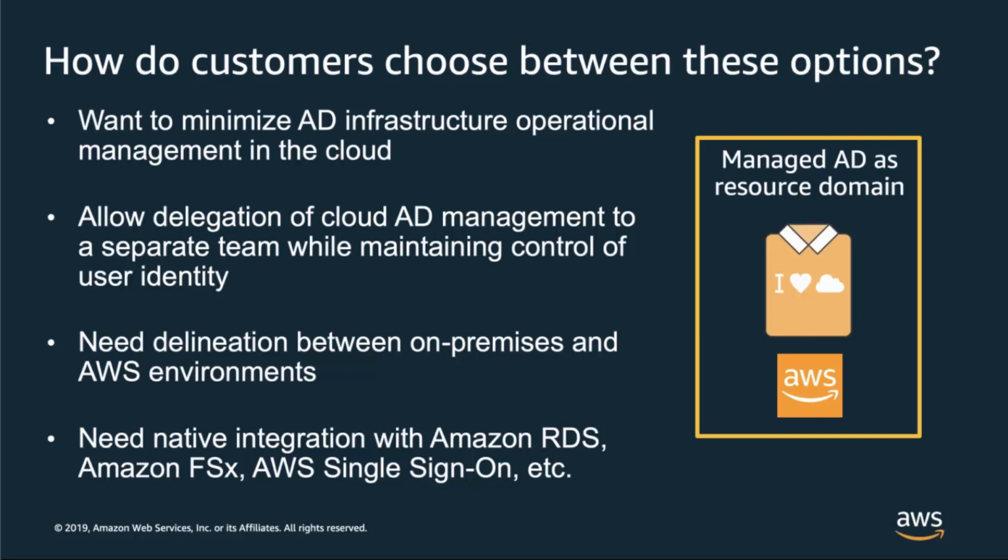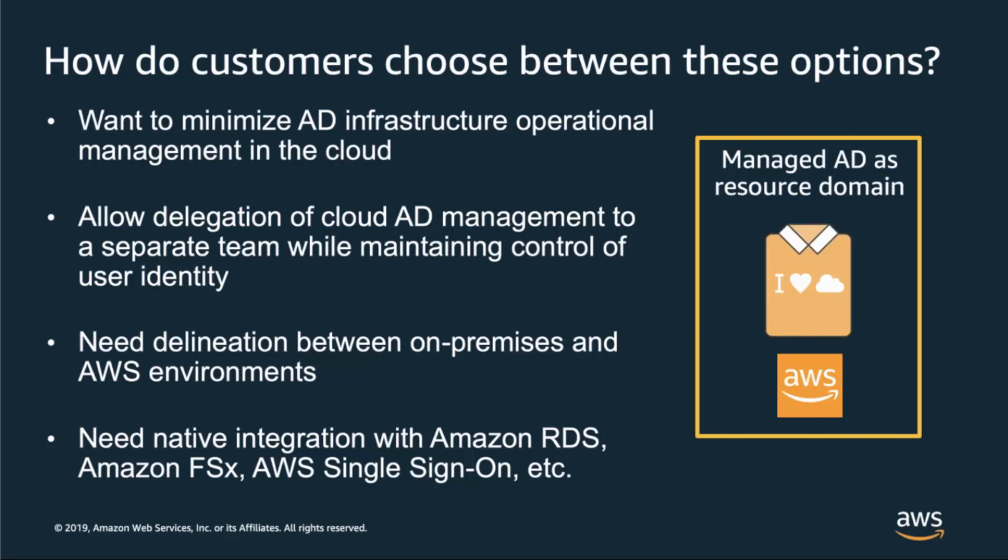Some customers want to delegate the cloud Active Directory to a different team than the central Active Directory who maintain the basic user identity. If you have this requirement, then these customers are choosing AWS Managed AD because it's easy to delegate that directory, which is a separate directory from your on-premises identity. And you can set up a trust to use both those directories rather than managing both yourself.